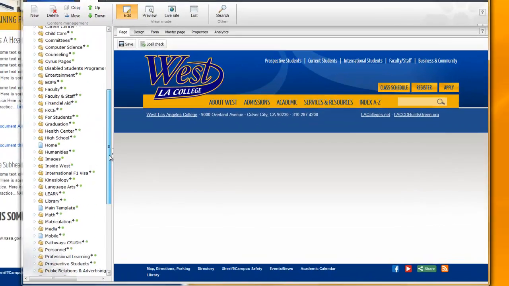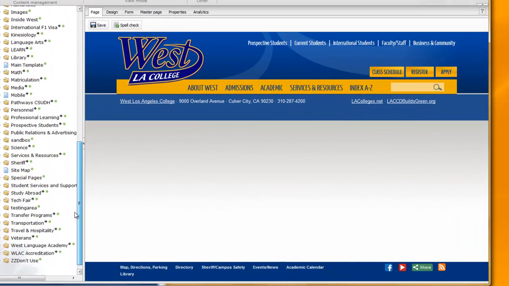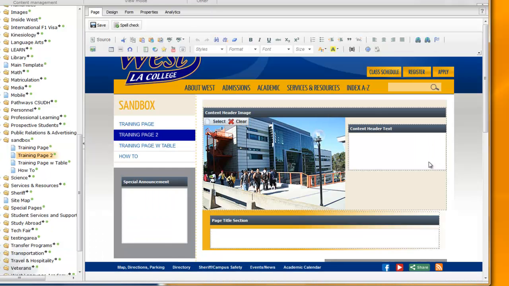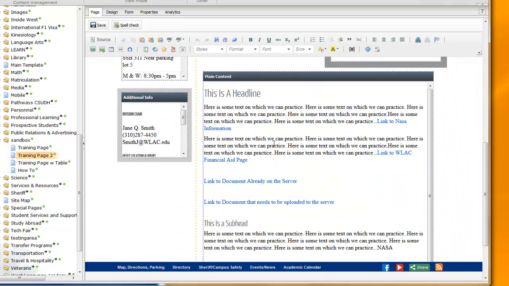I navigate back to my folder and my page, Sandbox, Training Page 2. And now I can continue to type or edit or add in pictures, documents, or links as I please.